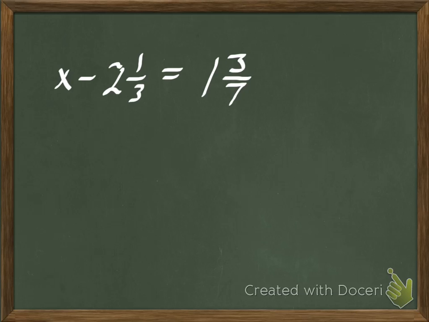Careful. I mean, add. Right. We're trying to get rid of subtraction, so we're going to add 2 and 1/3 to both sides of this fraction. This is going to take a little bit more work, so let's not cheat on this one. Obviously, I get x over here, and so the left side's already done. I did half the work, now you do the other half.